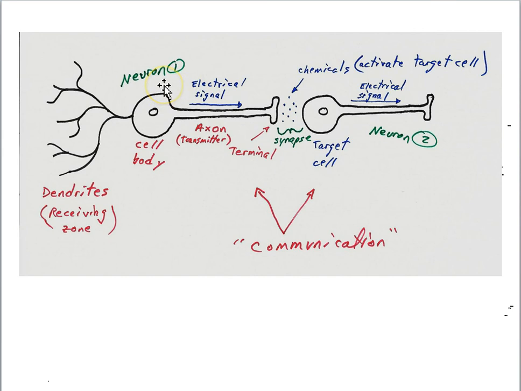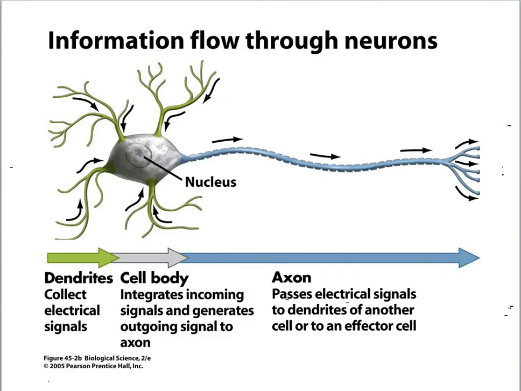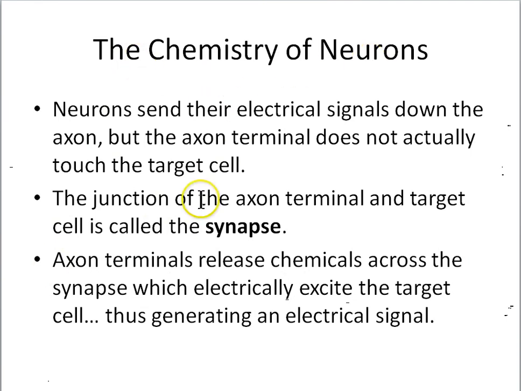So we have here what we'll call communication between neuron 1 and neuron 2. It's a form of communication because the activity of neuron 1 is going to be influencing the activity of neuron 2. Now here we see just one cell making a synapse on the target cell, but remember there may be 1,000 other terminals located all over these dendrites. So these dendrites are just branches that create more space for synapses from other neurons. In this slide, we summarize the chemistry of neurons.